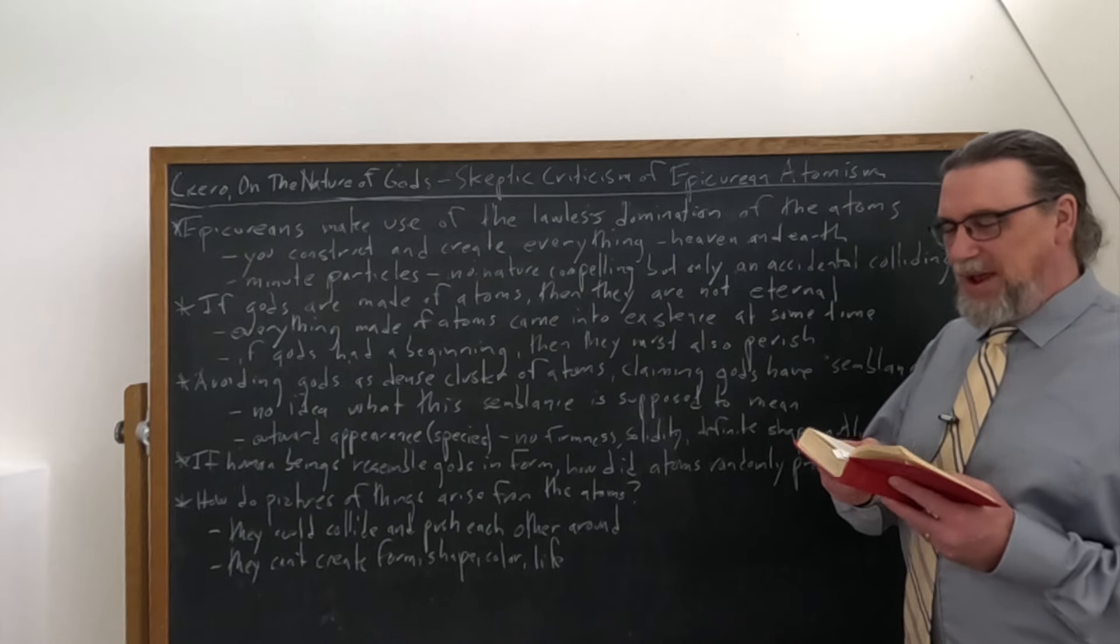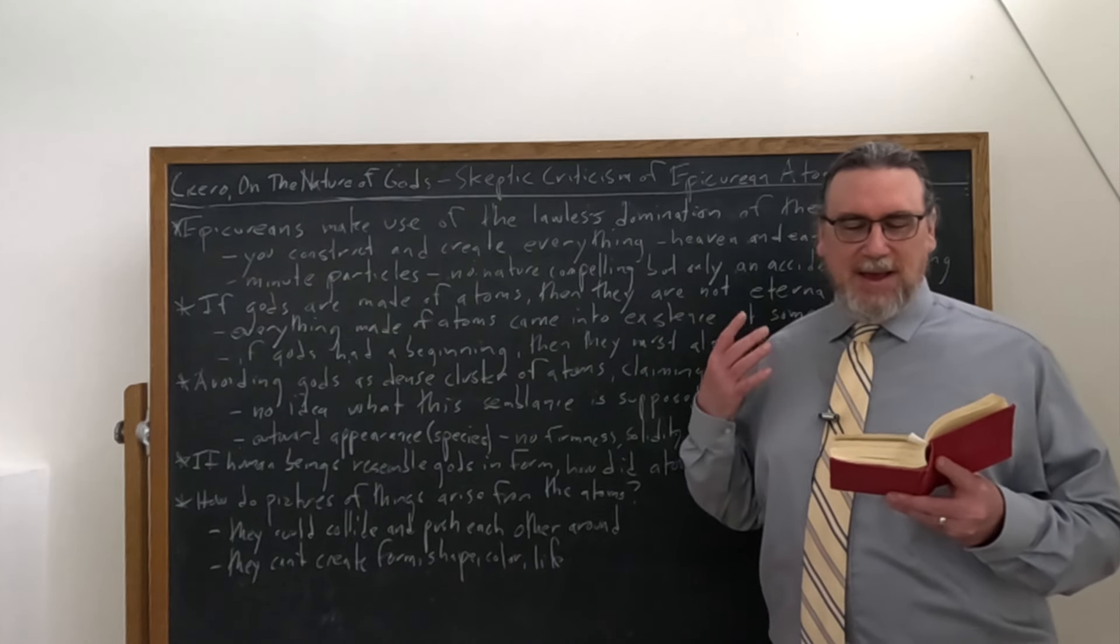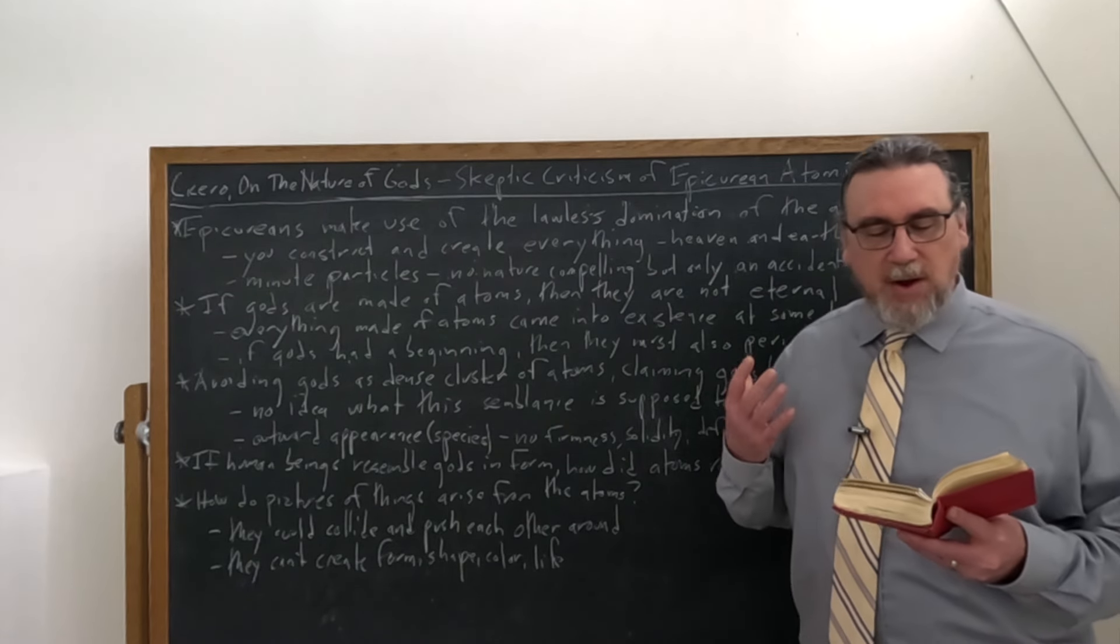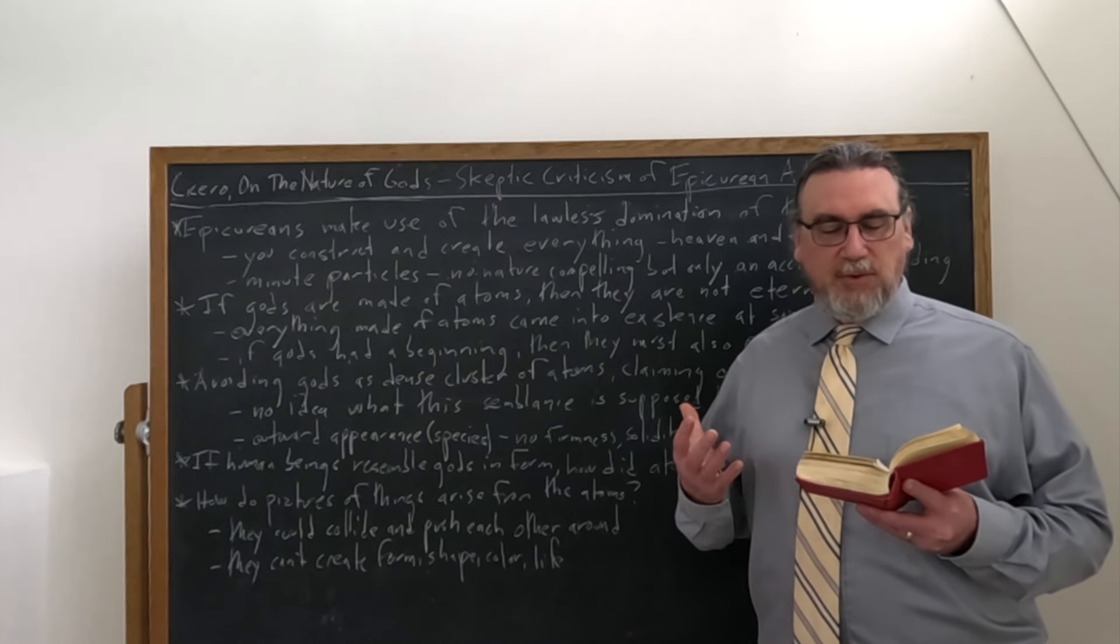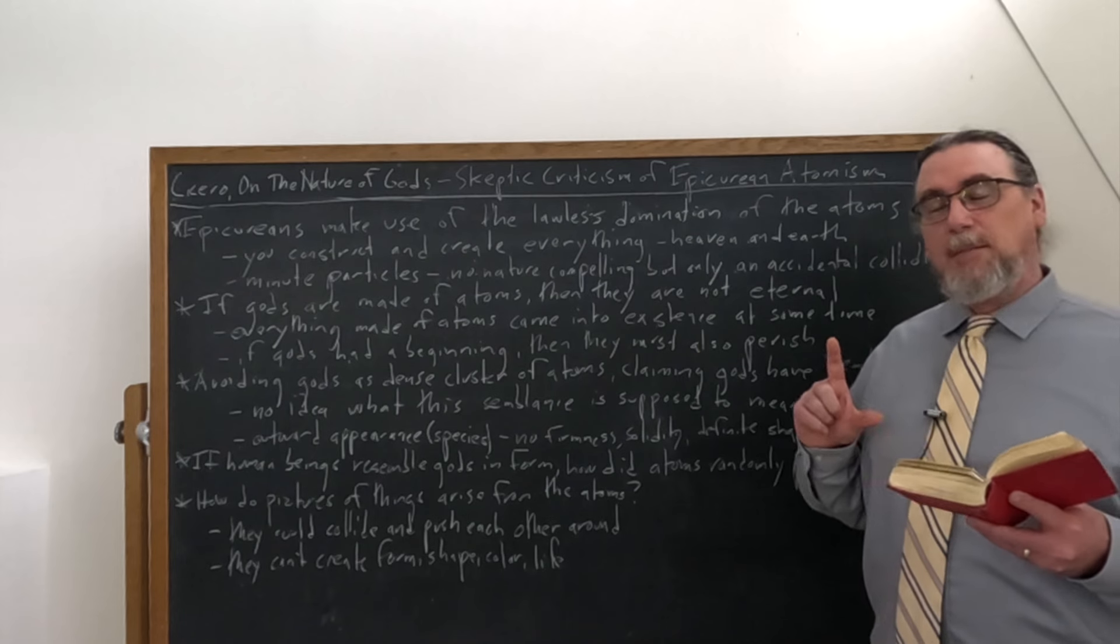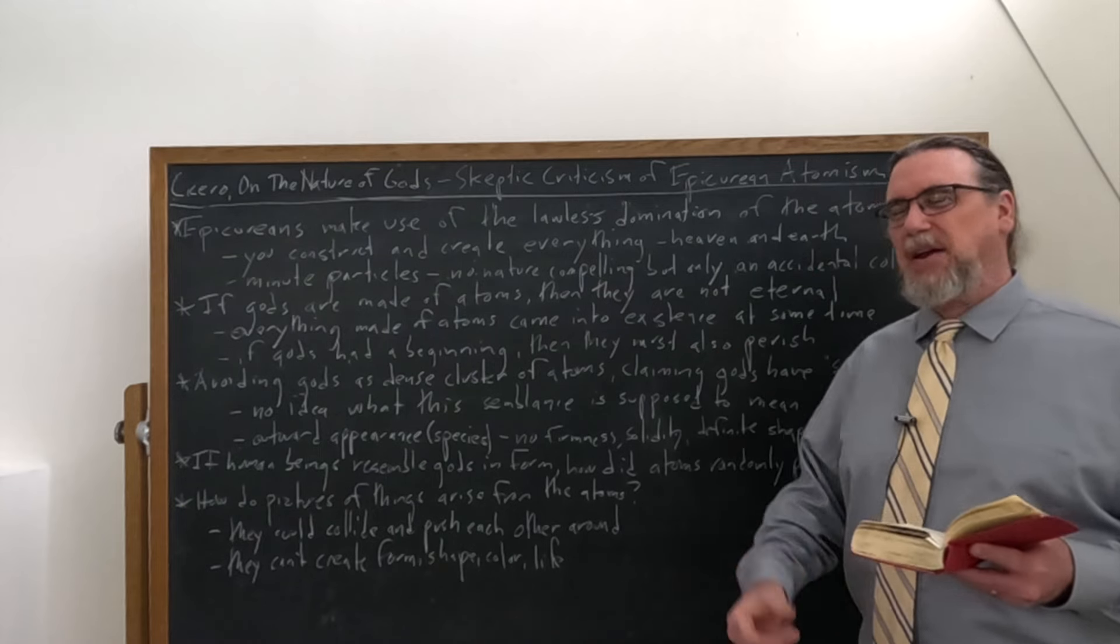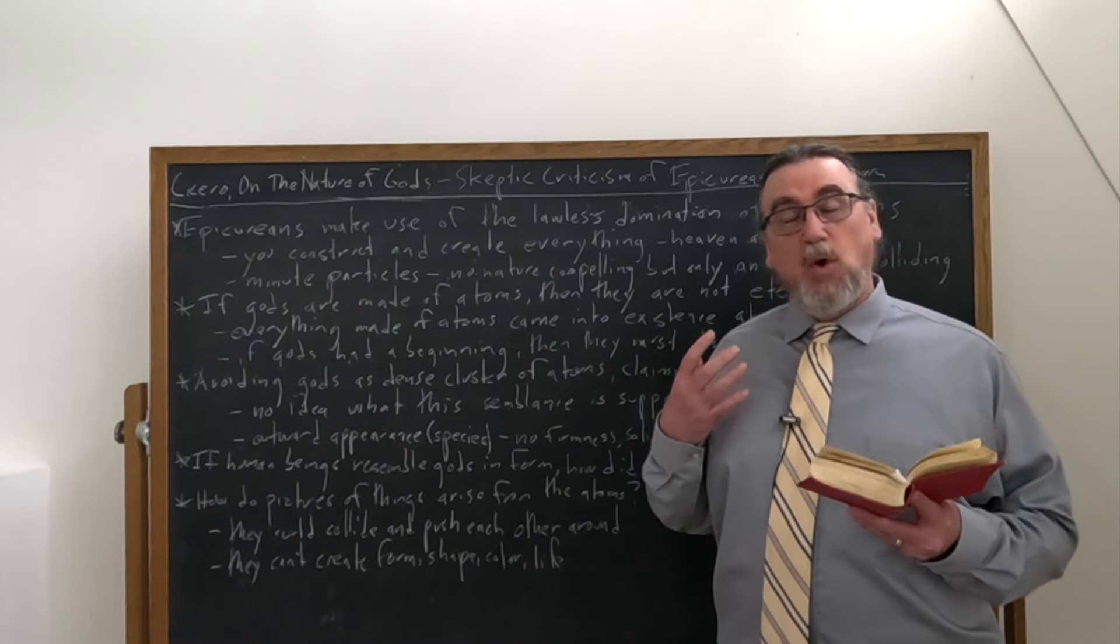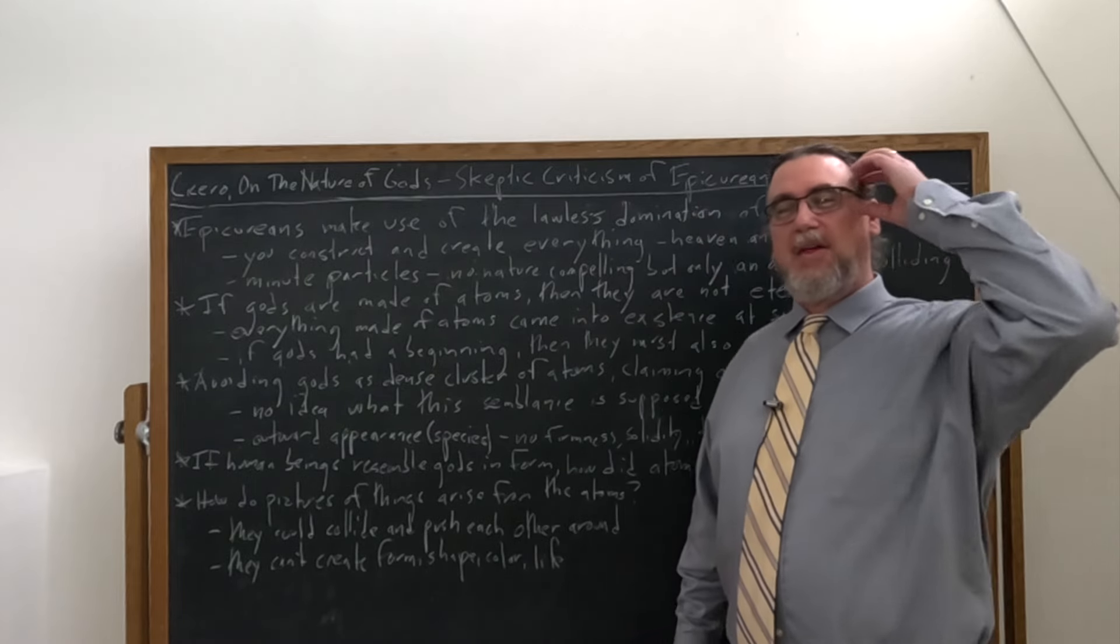And then he's going to say, here's another big problem. Here's something that doesn't make sense at all. So he says that in Epicurus's desire to avoid the assumption of a dense cluster of atoms, which would involve the possibility of destruction and dissipation, he's going to say that the gods don't have a body as such, corpus, but something like a body, but not actually a body. And so we translate this as semblance. And there's actually two terms here, tamquam and quasi that are being used in this. So that's one way to get out of this immortality problem.